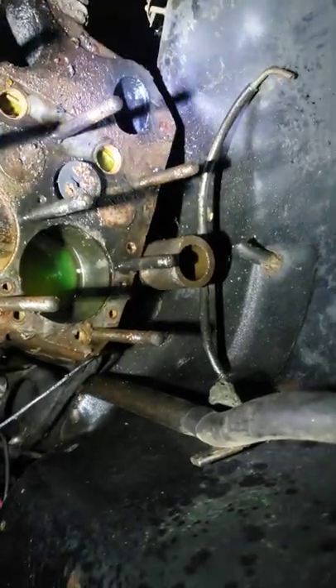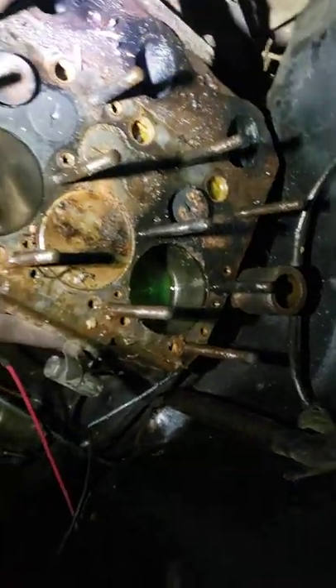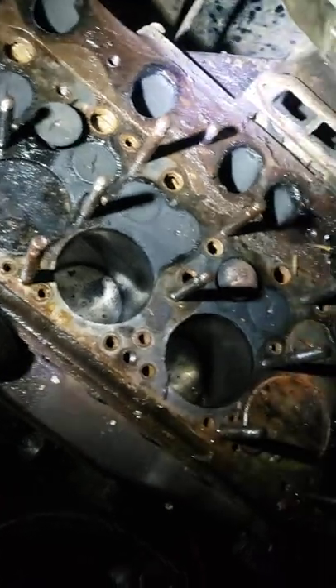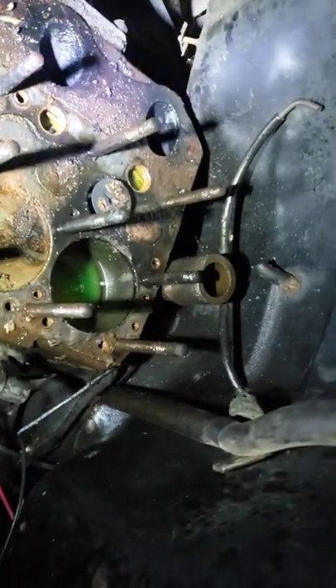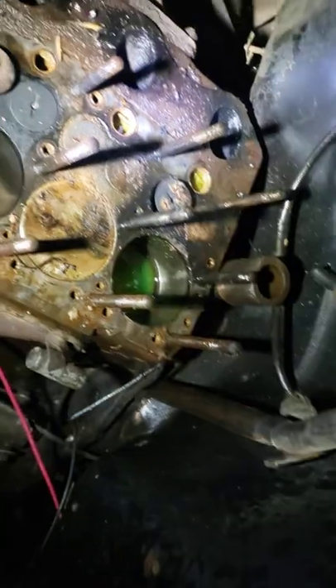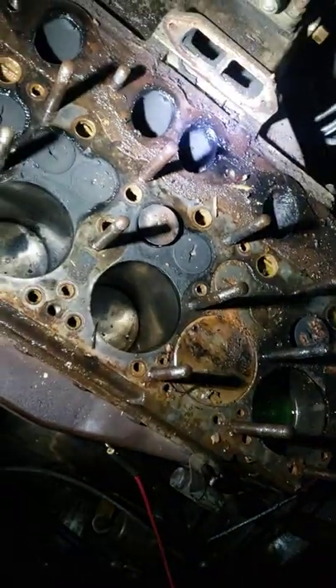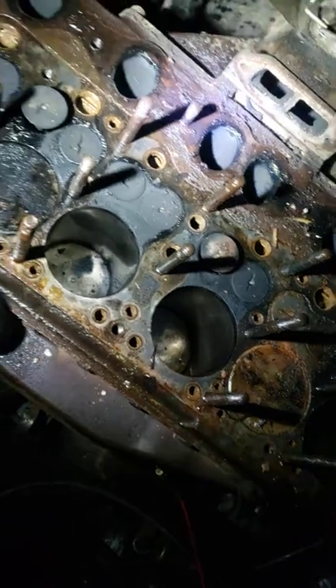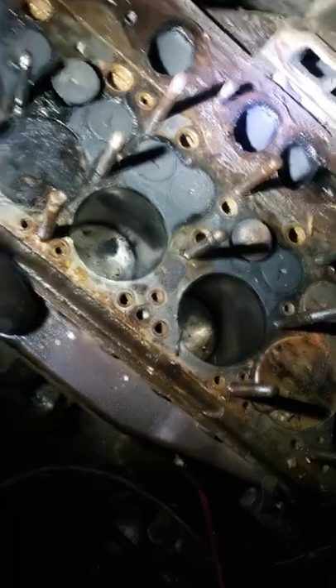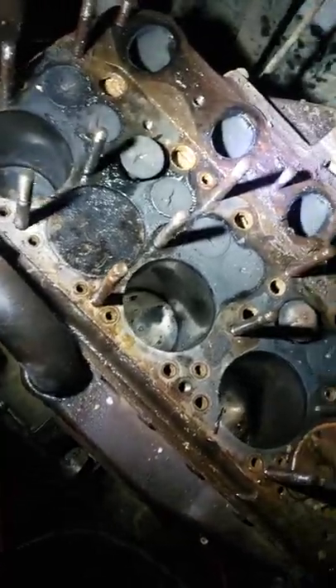There was rust on that valve — that's not good. But this has been sitting here for a while since I started spraying the bolts down to try to get them to break free. It's been sitting for probably a good month now, finally waiting for me to get to it. Hopefully that's all it is — hopefully just some burnt valves or stuck valves, and the seats are good and cleaned up. But man, that's really smoked.